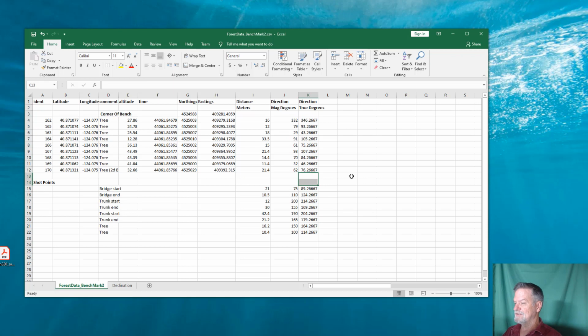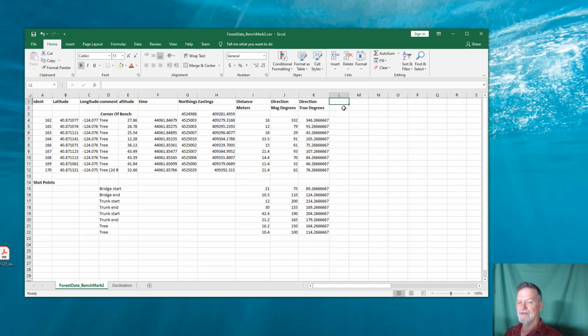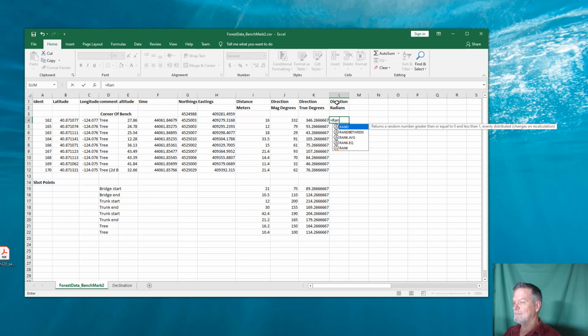And then I'm just going to go ahead and delete these because those are blanks. So now we have our true magnetic direction, and now we need to convert that so that we can do some trig, and we need to convert that to radians. So now we're going to take our direction and do that in radians. And notice I do this one step at a time. I do this for 2 reasons.